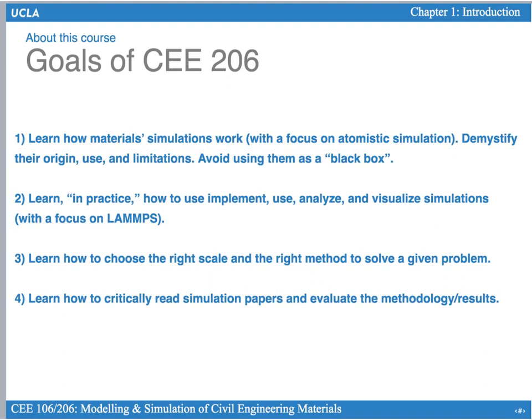In this class, for example, we are going to focus on the LAMMPS package, which is a package that you can use to conduct some molecular dynamics simulation, to simulate the motion of atoms in materials, and also to conduct some Monte Carlo simulation or some peridynamic simulation. So we are going to focus on this LAMMPS package because it's a fairly common package to simulate materials at different scales. It's a pretty popular package.